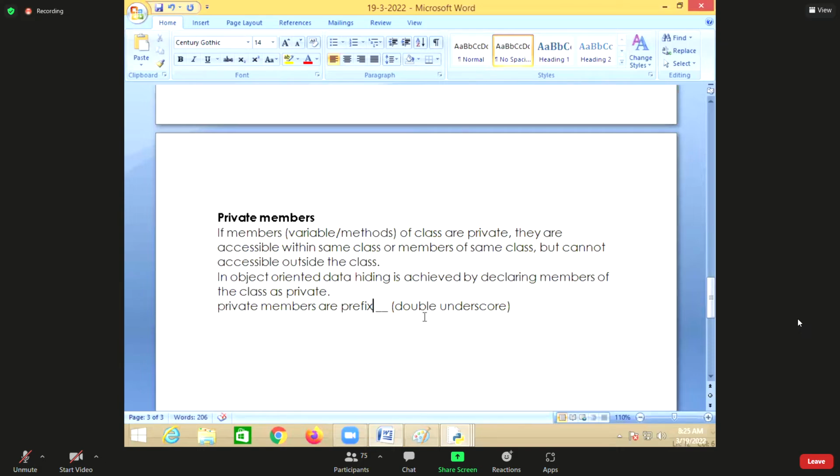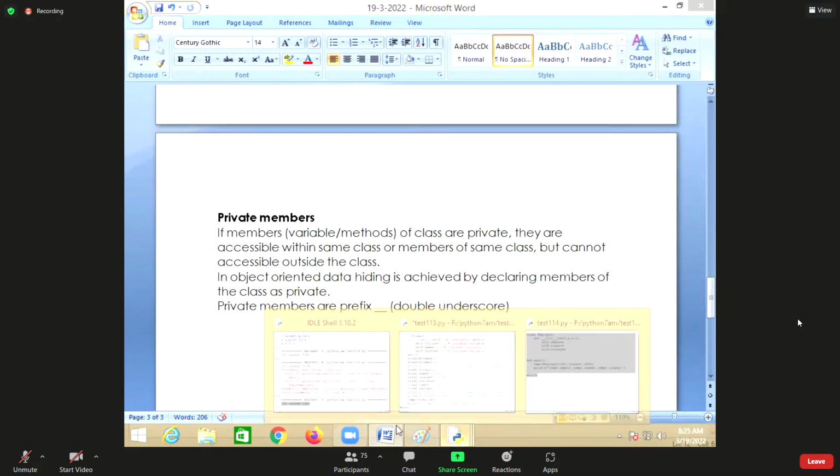Private members are prefixed with double underscore. So that is private.